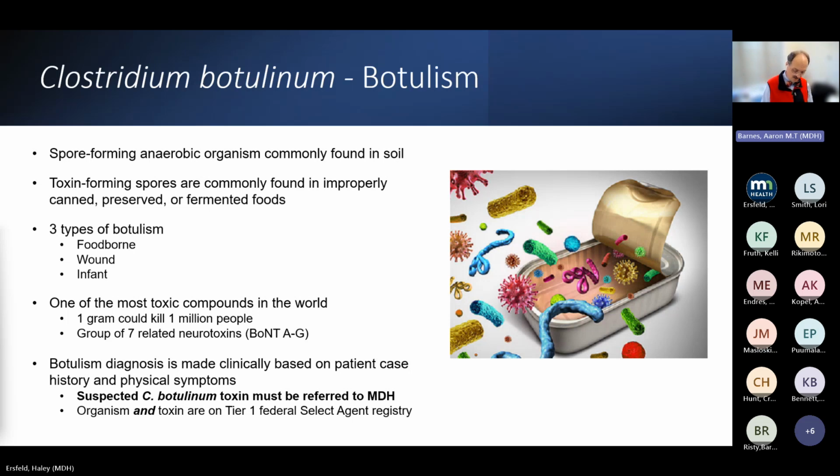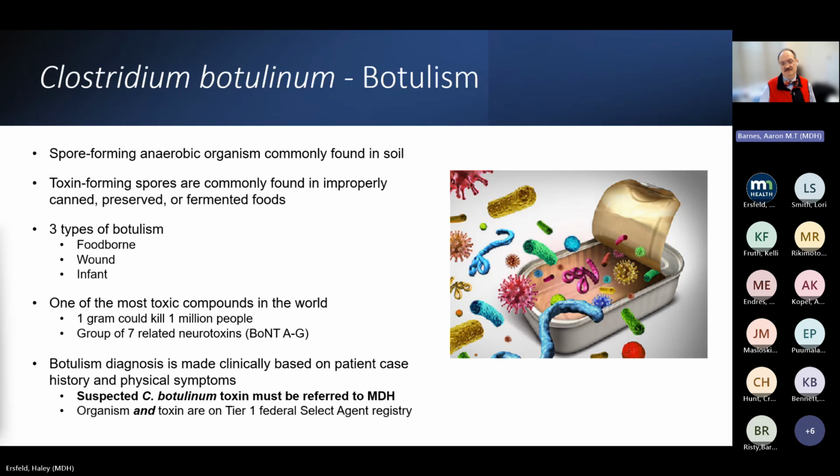So anytime a clinician is telling you they think they might have botulism, they should call us. We'll talk about it. We'll get it sorted out. We'll get them connected with CDC. And then we need to do rule out testing for those. We have one downstairs we're testing right now that just came in yesterday. So these are uncommon, but not rare.